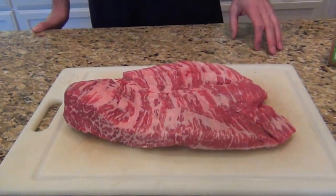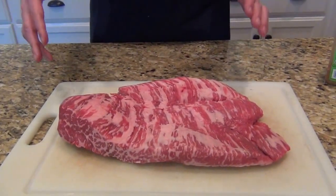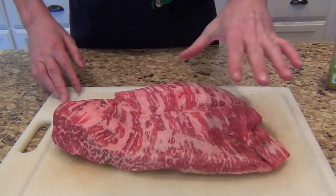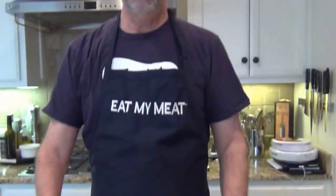The brisket is a hard piece of meat to cook and it's the toughest thing I've really ever cooked. But one thing I've discovered is you can take part of the brisket called the point, which is the part that usually you don't get in the store. The meat fibers are running this way, and you'll notice there's a lot of extra marbling. I think it helps to maintain better flavor and better moisture, and I think it just cooks better.